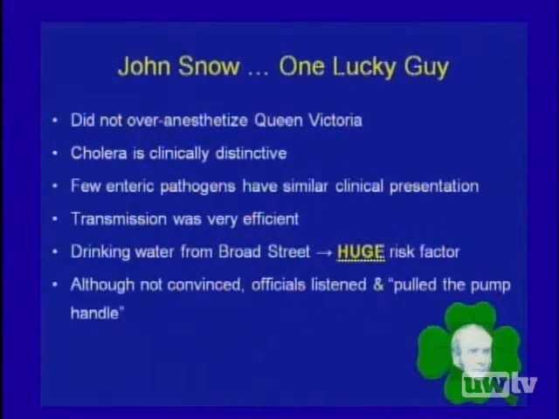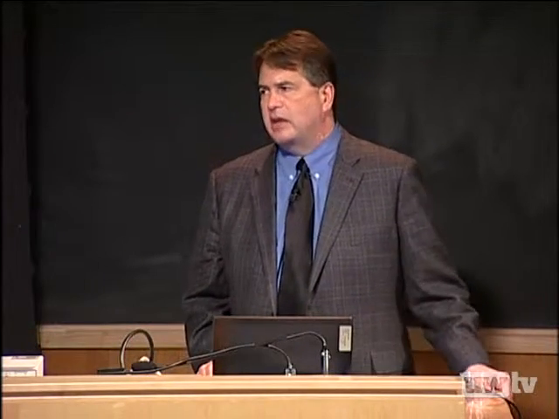But he was very lucky because cholera is clinically distinctive. There are very few enteric pathogens that have a similar clinical presentation. In addition, during this particular outbreak, transmission was extremely efficient. You have to consider that the drinking water from the Broad Street pump must have been a huge risk factor. I mean, there are hundreds and hundreds of deaths. We haven't even talked about the illnesses in people that have recovered, so it had a very high attack rate. In fact, in some of those blocks that Snow mapped, there was a 20% mortality just due to cholera alone.